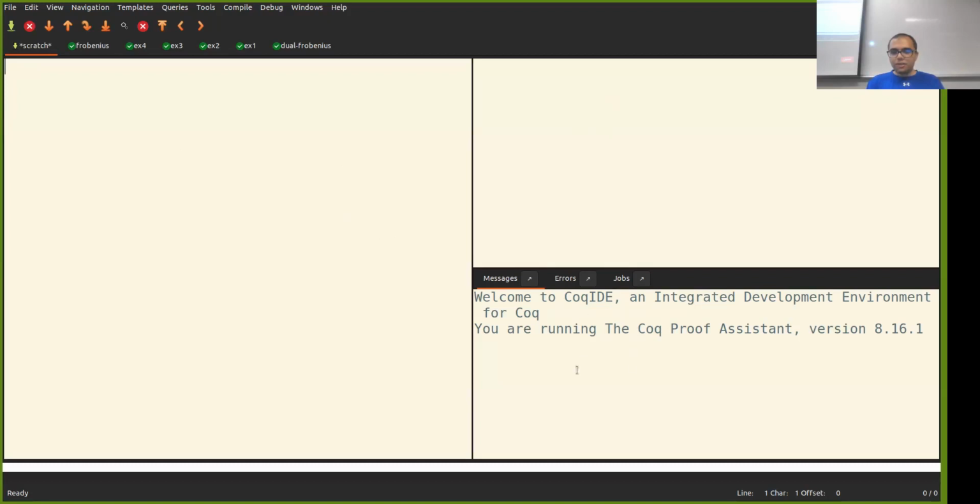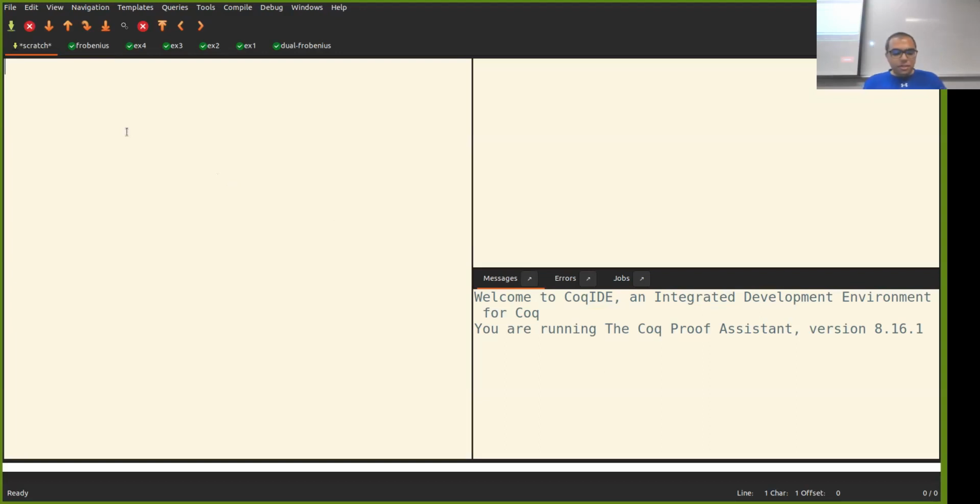And here it gives you just a bunch of messages. If you write something that doesn't mean anything, like if you have syntactical errors, you will get the messages here. And generally, every command in Coq ends with a dot. If you're a C or C++ programmer, you're used to putting a semicolon at the end of everything. Here, you just have to put a dot.